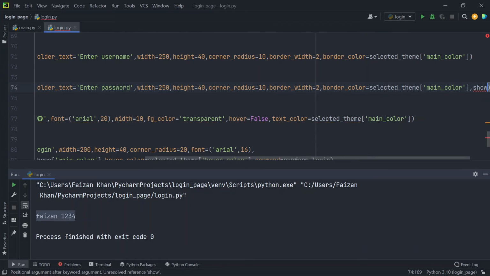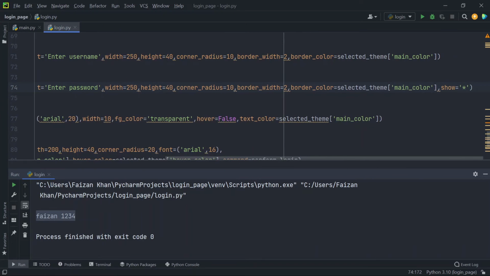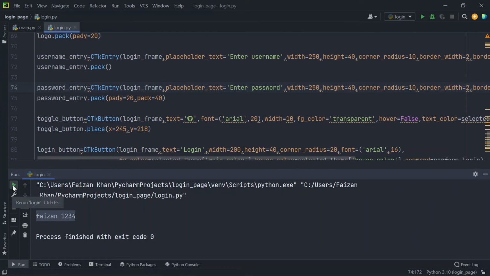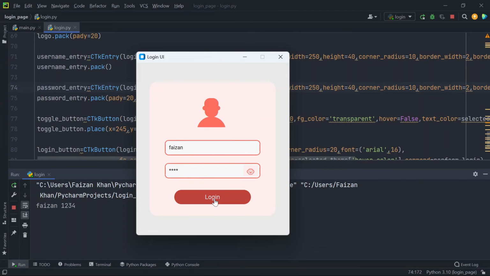So write show equals to asterisk like this. Now if you run this, once you type anything inside it, it will show you asterisk, and once you click on login, you'll see the exact thing, right?